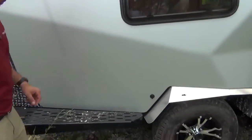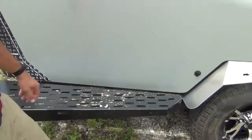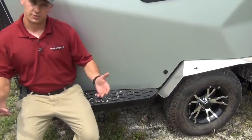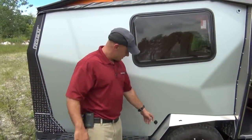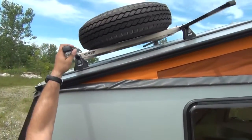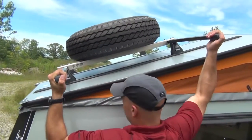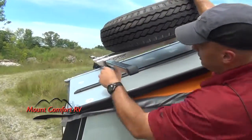There's a seating platform here — excuse the dirt, this is how it's supposed to look out on the trail. If you need to sit down, change your shoes, or take a break, it's easy. There's a 12-volt outdoor outlet, and we've got this option with the Thule rack, which has a 200-pound weight limit — I'm 195 pounds and you can see it holds me fine.